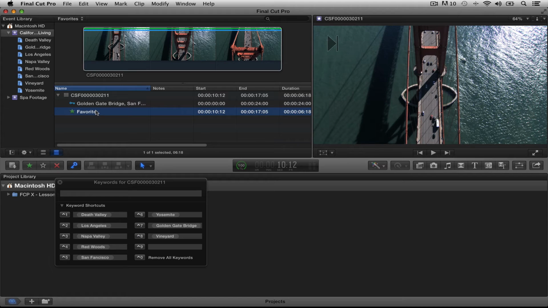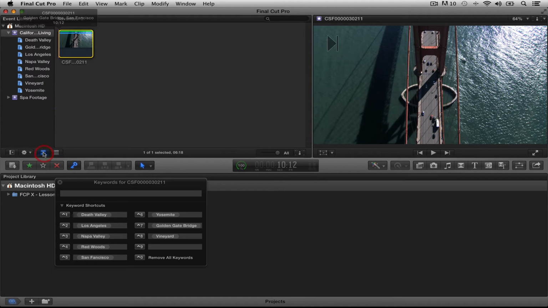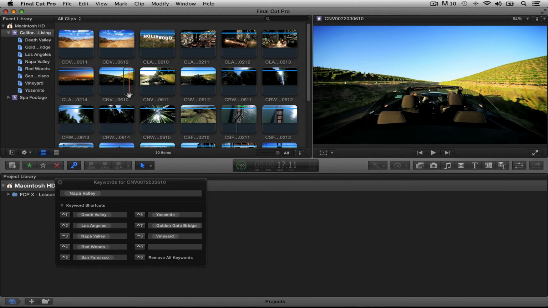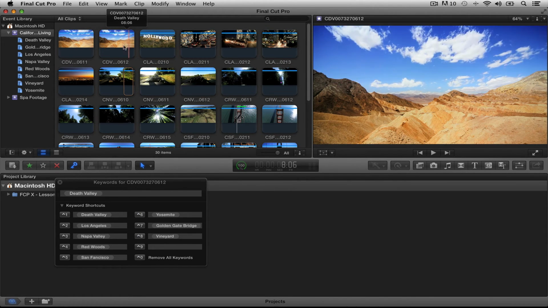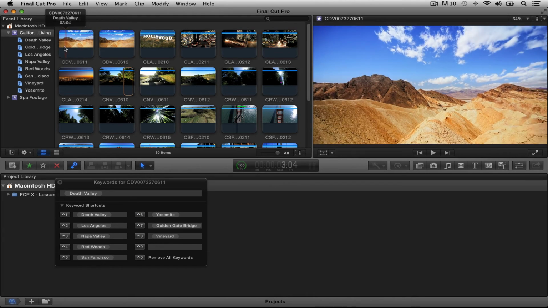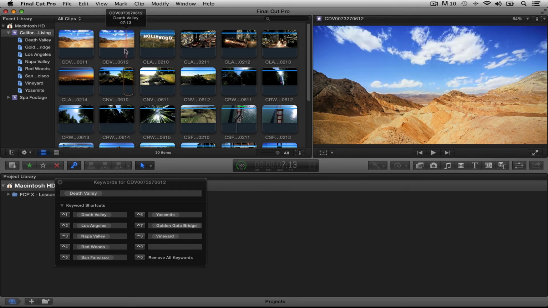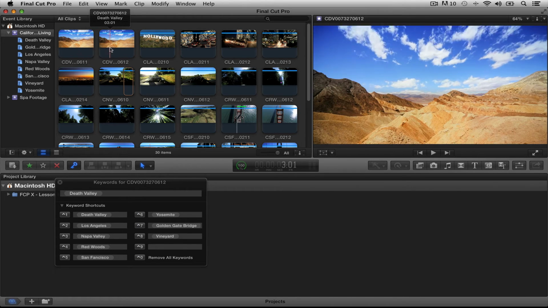Now you can do the same thing with the clips that you do not want. So let me switch back to my thumbnail view. I want to get rid of this. I want to see all the clips. I'm going to scroll to the top, and let's take a look at these Death Valley clips. They're very similar. One has a camera move. One's locked down, and you can see the clouds in a time-lapse fashion. Now they're both really nice, right?